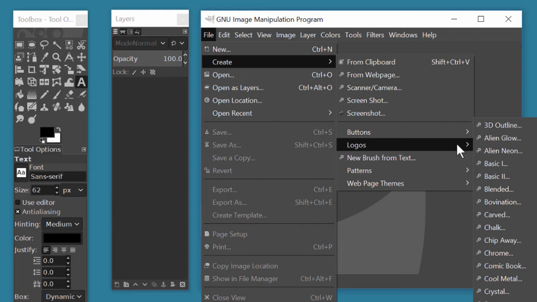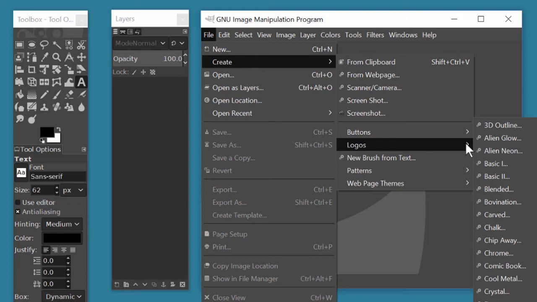Now, I'm going to tell you right up front, this really isn't all that helpful. The reason that I put this project up first is because it was an easy way to get you familiar with the menus and with saving and so on. Not exactly that logos are important. It's easy to make these in the GIMP without these scripts.